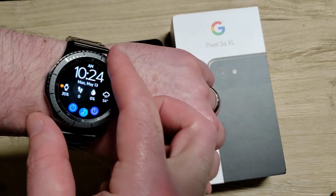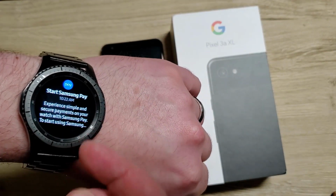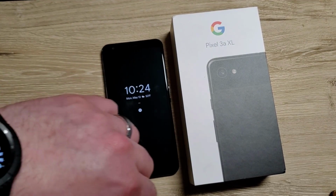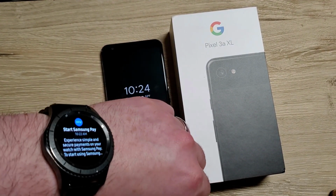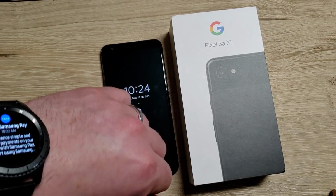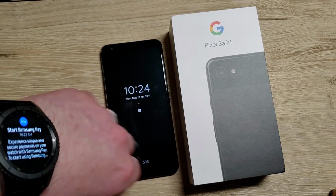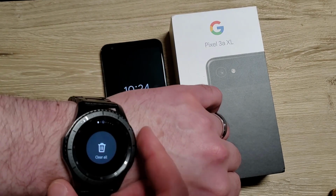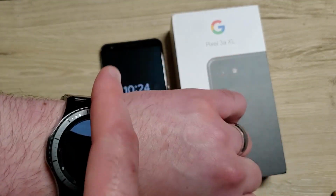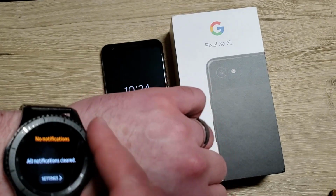So, you can scroll. You could use Samsung Pay with it. I don't find it being very easy to use on the watch. I love Samsung Pay on the phones because you can use your fingerprint to really make it clickly. Here, you have to type a code in. I'm just not about that. But yeah, so say you're on the home screen. You can scroll over, see your notifications, and then just swipe them away.